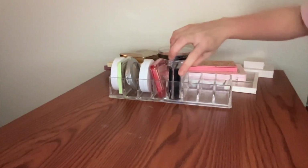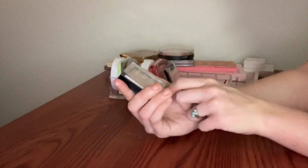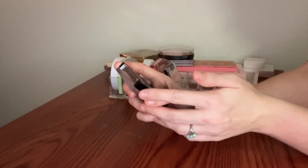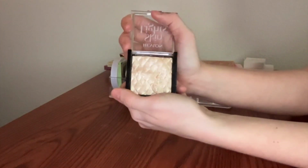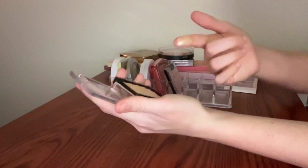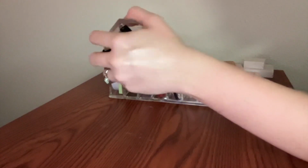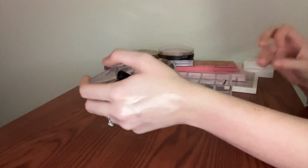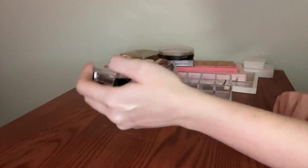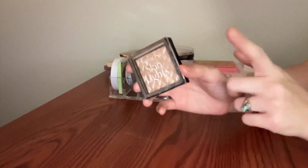All right. This I would say is the closest thing you can get to the Amrezy highlighter from ABH anymore. This is the Revlon Skin Lights highlighter, the shade 201 Daybreak Glimmer. And I mean, from the formula to the color, pretty much everything about it is almost spot on for the ABH Amrezy highlighter. I think that the ABH Amrezy one just kind of has a little something, a little je ne sais quoi, that puts it over the edge and makes it just a little bit better than this one. But if you can't get it anymore, and you can't, this is going to be the next best thing 100%. I still highly recommend and endorse this one.